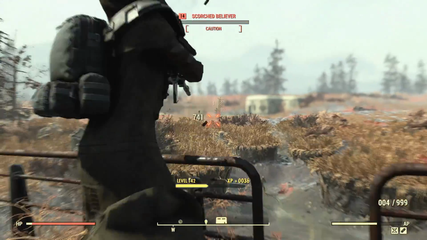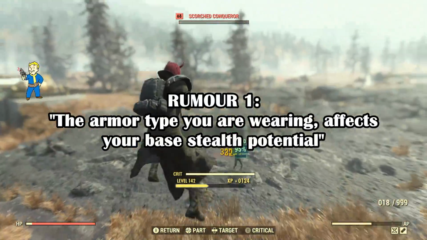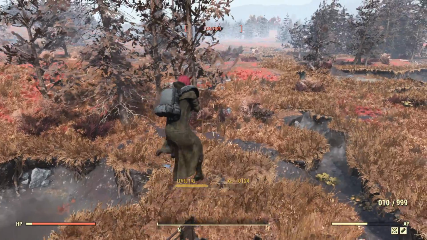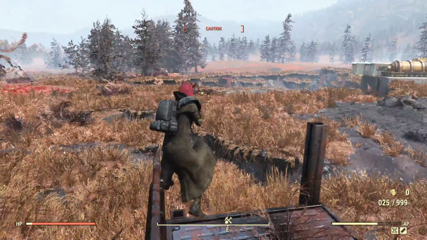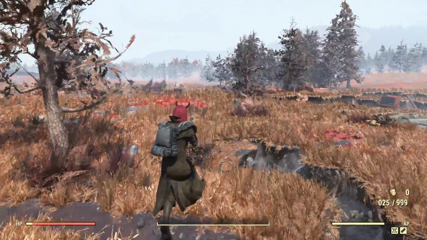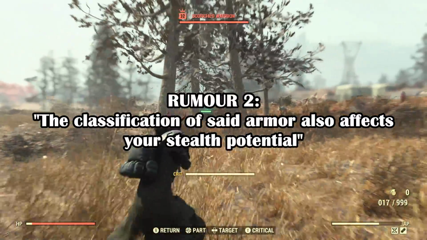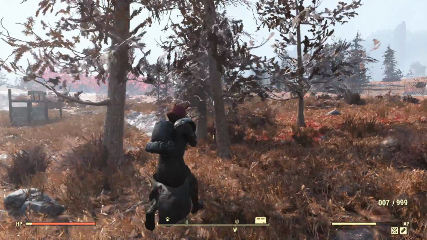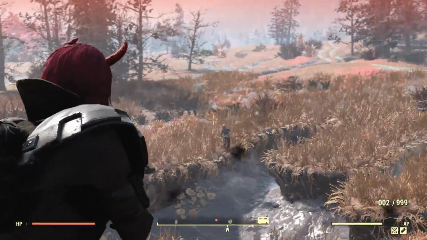Number one, the first rumour is that the armor type you are wearing affects your base stealth, meaning basically if it is wood or leather armor it is more stealthy than say metal armor or combat armor. And number two, the second rumour is that the classification of said armor also affects your stealth potential. Basically meaning if your armor is light or sturdy, then you have better stealth potential than if it was of heavy classification.